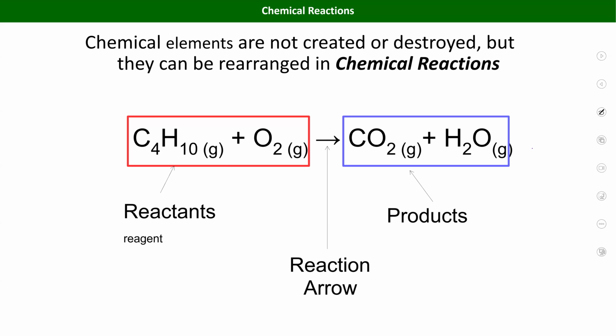Something with a bunch of carbons and hydrogens reacting with oxygen gas, making CO2 and water. It's fuel burning. If you have 4 carbons and 10 hydrogens, that's a molecule called butane. So this is butane burning. If you've ever used a cigarette lighter, or a lighter to light candles or something like that, you've done this reaction before.